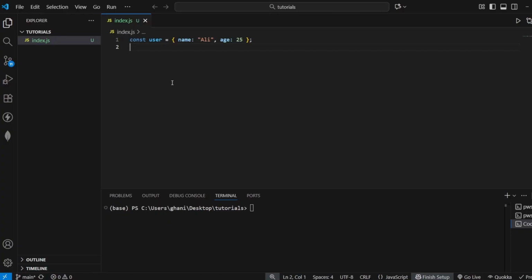In some cases, you might want to turn an object into a string. A use case that you will often need is if you want to send data via the internet, or if you want to save data inside of the local storage of a user, for example. If the user accesses your website like this, then you have the option to save something inside of the local storage of the user. The local storage is essentially a storage that sits on the website of the user. So essentially you save the data in the browser of the user.